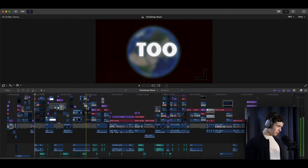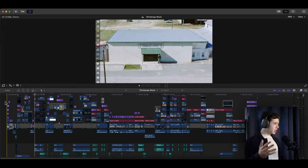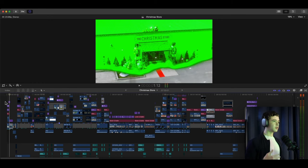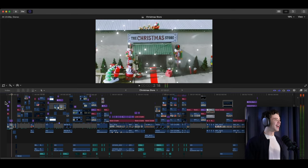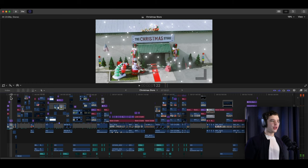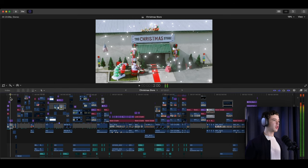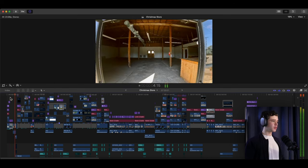But, you know, it highlights the building, shows you what's being transformed. The general store spins around, right? The building's red and green, pretty. And turn it into a Christmas. And then I got some particles here. Not necessarily snow, but, you know, magical particles rendered. Now it is 3D tracked, so the camera movement is there whenever it's moving. Into a Christmas Wonderland Santa's workshop.